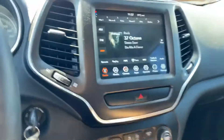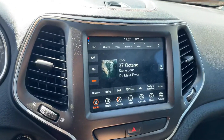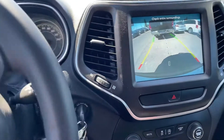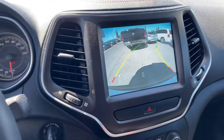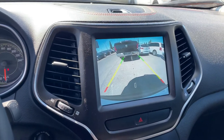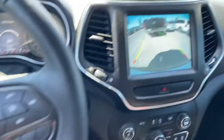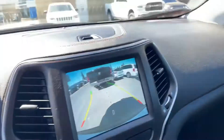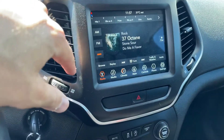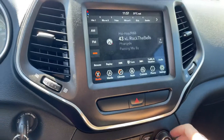You do have a nice sound system as well and a really nice touchscreen. This does, as I mentioned, include that backup camera. And if you notice, when I turn the steering wheel, the backup camera lines move — so it is an upgraded adaptive backup camera system that gives you an exact breakdown based on your steering wheel input of where the path of the vehicle is going to go. Let me give you a little bit of an idea of how the sound system sounds.